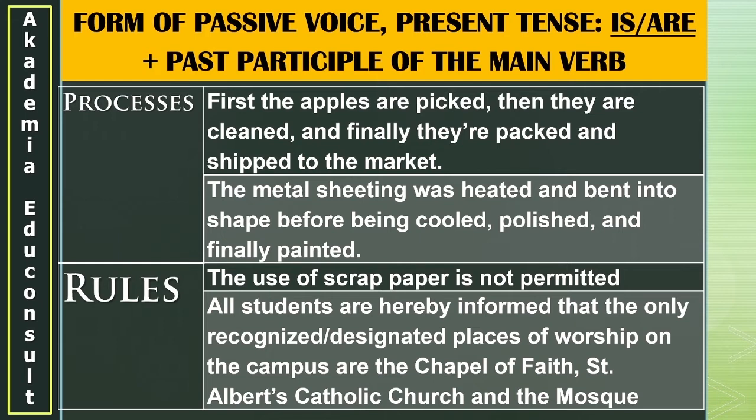We also use this form of the passive voice when we are giving rules. For instance, the use of scrap paper is not permitted. All students are hereby informed that the only recognized designated places of worship on the campus are the Chapel of Faith, St. Albert's Catholic Church, and the mosque.